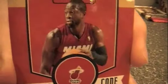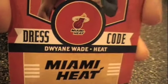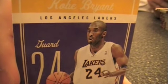Dress code insert. Another monster pack. Will it be a mem card or a plug? It looks like it's a plug. Kobe Bryant. Now the design of the fronts makes the photos pretty consistent. You're not going to see a lot of variety in the images on the fronts of these cards, which is a positive, but if you start busting a lot of this in quantity, it could wear you out. But to build the set, it's not bad at all.